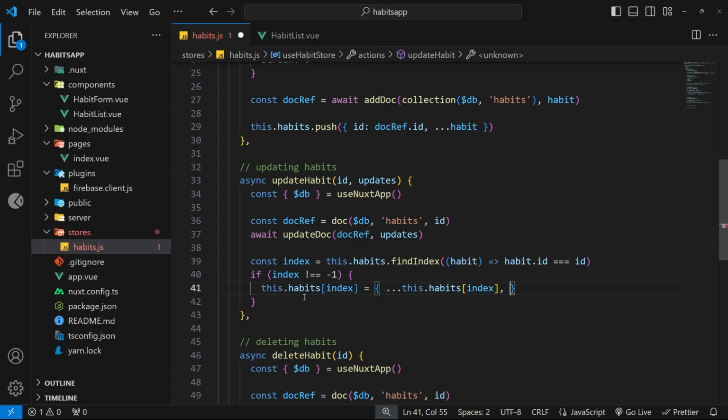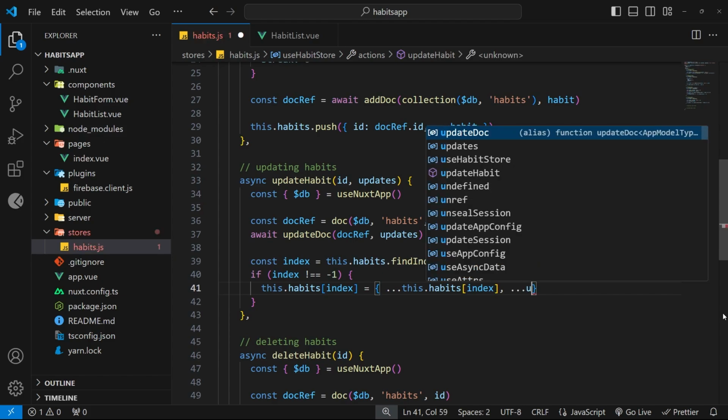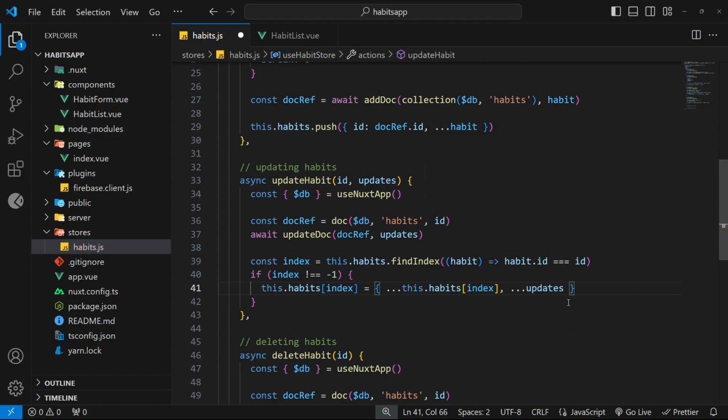So all the current values inside the habit are then re-added to this new object. Then we can take the updates object and we can spread those properties inside the new object as well. And whatever properties are inside this updates object, they will overwrite the properties already on the habit right here. The ones not in the updates object won't be affected.